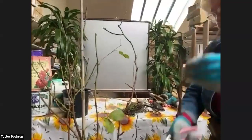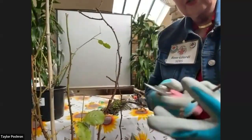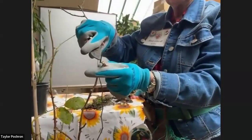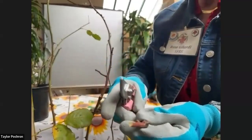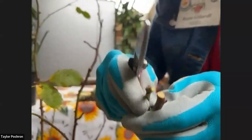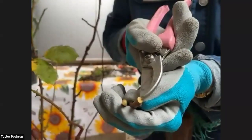An old cane, this is the one that came off of right down here. Good canes have a big white center, a big white center. New canes, as they get older, they get smaller and smaller. See how small it is right there? It's tiny, instead of, let's see, we'll see this one here. Okay, see, it's only a tiny little dot here.